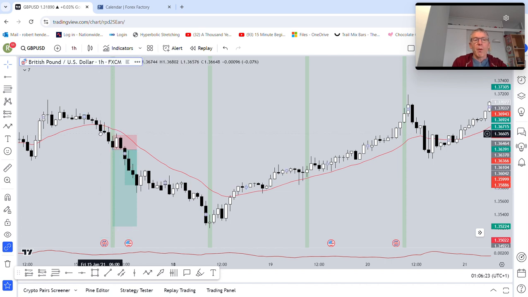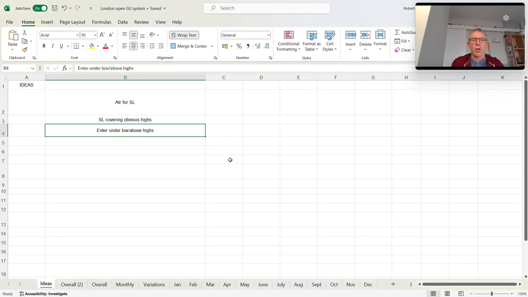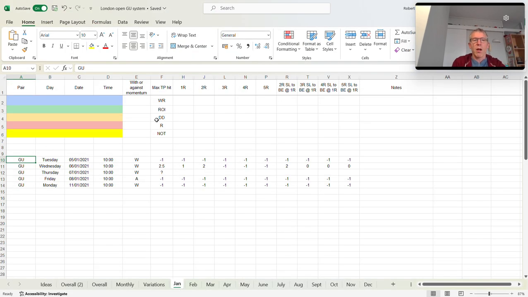But moving your stop a bit bigger is obviously going to potentially give you a higher win rate, but it would lower your risk to reward long term. So there's just all of those to think about. But I've adapted the sheet that I sent over to you so that I've got it 1, 2, 5R, 2, 3, 4, 5R, but these are with moving the stop loss to break even at 1R, to see if that helps overall profitability.